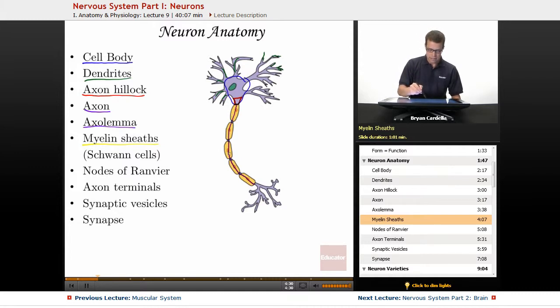So each of these is its own separate cell. The orange dot is the nucleus of each Schwann cell, and they're made of myelin. Picture that my arm here is a neuron. So here you've got the cell body, dendrites with their little dendritic branches. Here's the axon. Imagine that there are socks wrapped around my arm. Kind of a funny image. But the socks wrapped around my forearm here would be those myelin sheaths or Schwann cells.